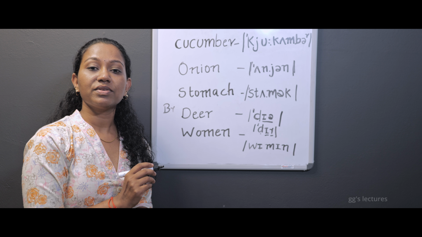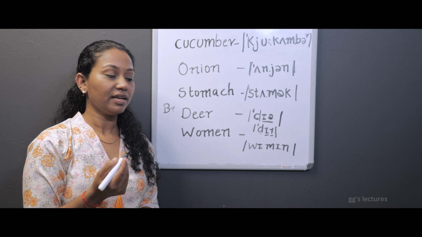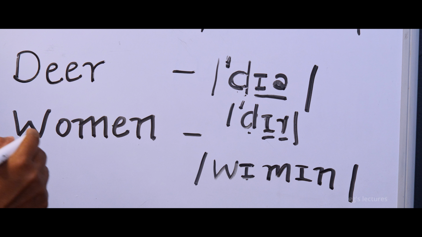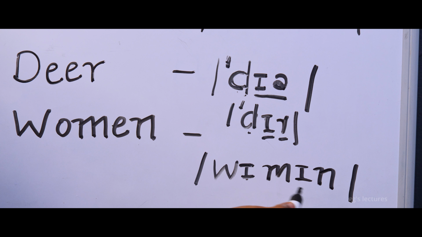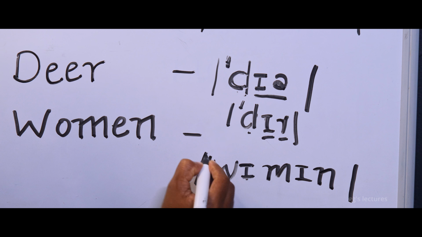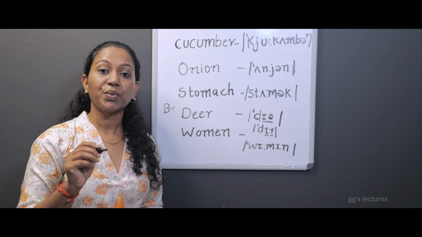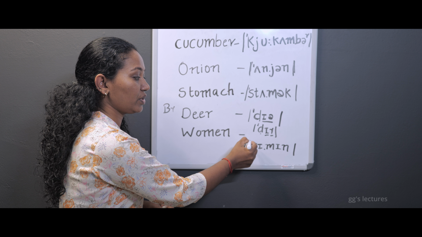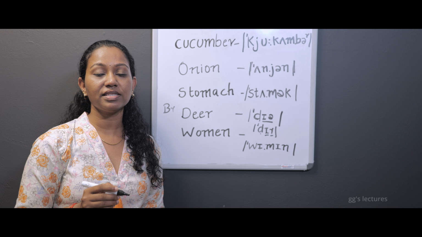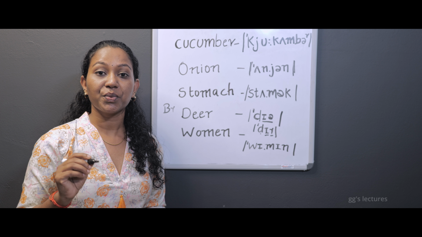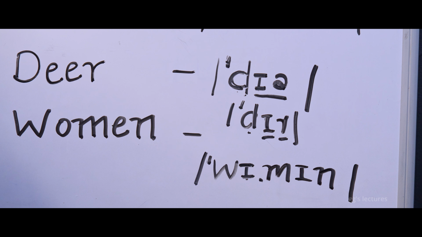We commonly mispronounce this word as woman or woman. So it's wrong to say like that. The correct pronunciation is women, women. So this is also a noun. So if it is a noun, the stress falls on the first syllable. Of course, the word stress is here. And see how many syllables this word has got. 2 syllables. Women. So the stress is on the first syllable. You can say with me, women.